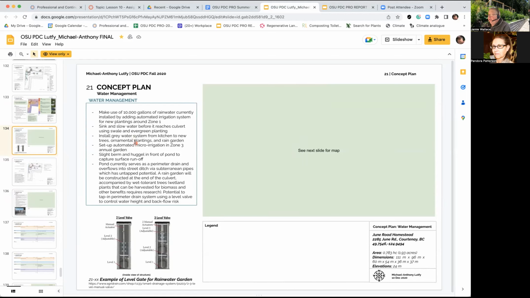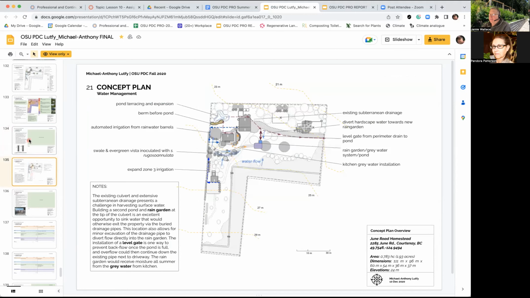And this person is collecting rainwater and distributing that to their landscape. And yeah, the water plans are always really enjoyable to me.